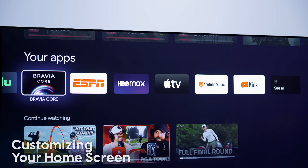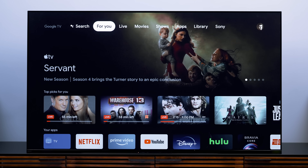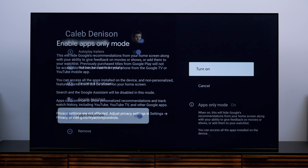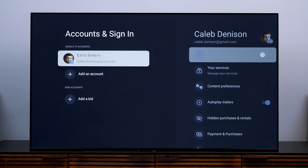Going forward, we're going to assume that you are using Google TV and want to get the most out of it, or at least have it better cater to your interests. Let's talk about customizing your home screen. By default, you'll get a version of Google TV with several options up top and a homepage loaded with content recommendations. But if you just want super straightforward access to your apps and nothing else, Google TV does have an app-only mode. To turn that on: get into the settings menu, click Accounts and Sign In — or click your profile picture in the top right — then scroll down and second to the bottom is Apps Only Mode. Toggle that on. If you want to go back to standard mode, just unclick the app-only option.